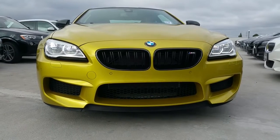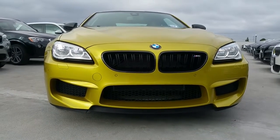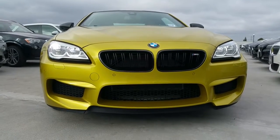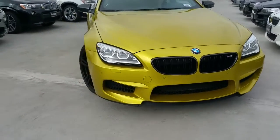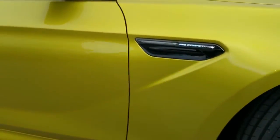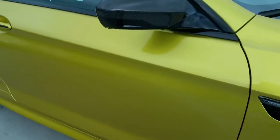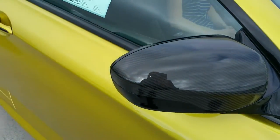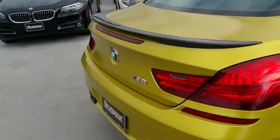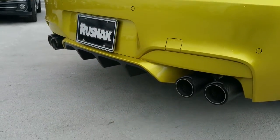The full adaptive LED lights are standard now with the M6 — the flickering is just part of filming with my Galaxy Note 4. It comes with the double-ribbed black M6 kidney grilles, that's part of the Competition package. You can see the black chrome with the M6 Competition signature touch on the side, carbon fiber mirror covers. Going to the back — you've got your carbon fiber spoiler and carbon fiber tips on the BMW Performance exhaust.